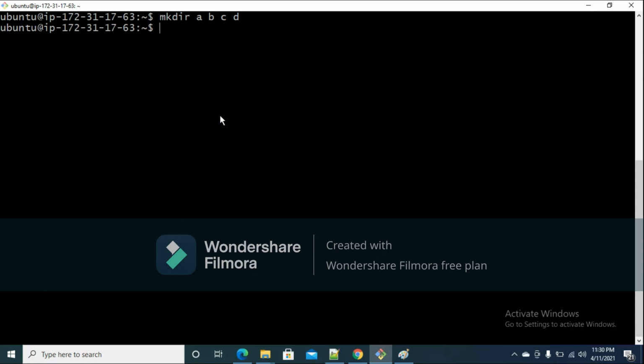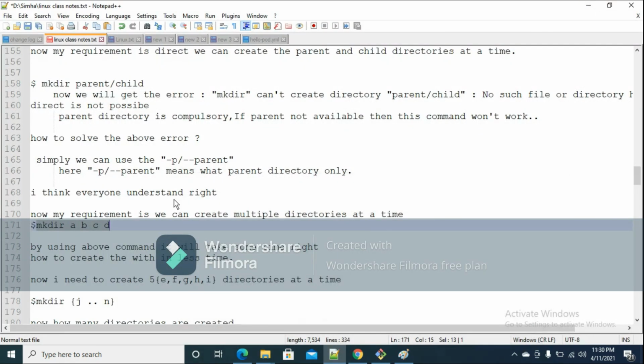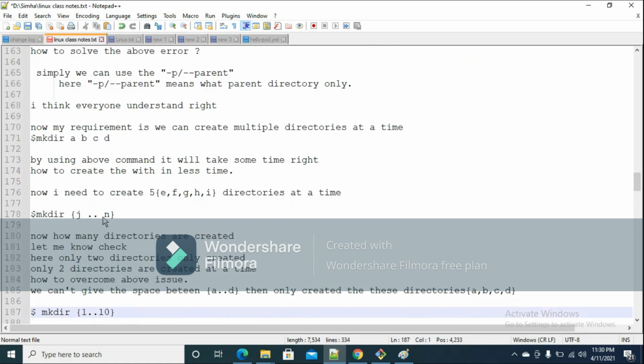Let me check. A, B, C, D created, right? Multiple directories we can create at a time. Using the above command it will take some time. How to create within less time? Now we can check this command also.